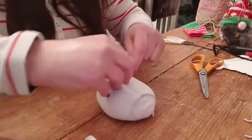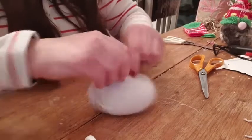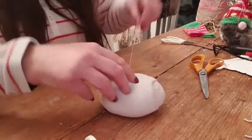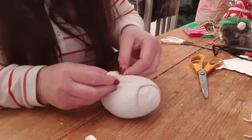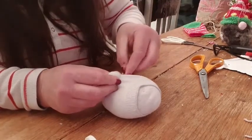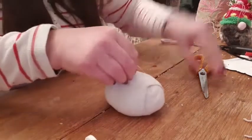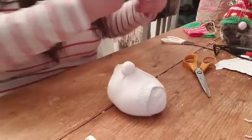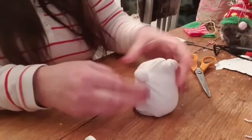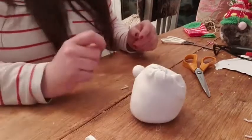It's a little bit tricky, but it's funny because this one is a completely different shape to the last one, so they're always all a bit different. And that's the beauty of these, because they are all different personalities. There we go. And I'm just going to cut that there. Needle back in the pincushion. Okay. More of a pokey nose, that one.